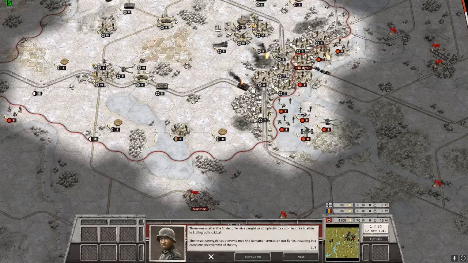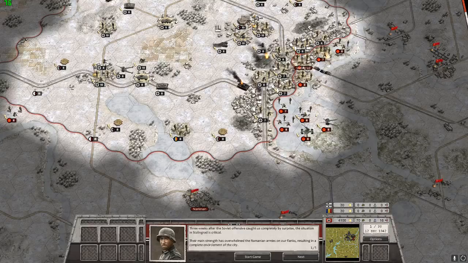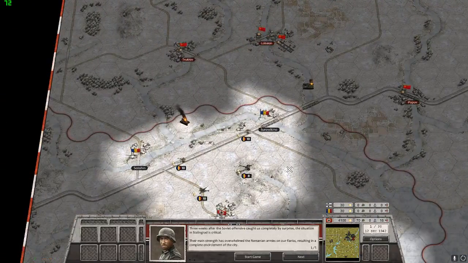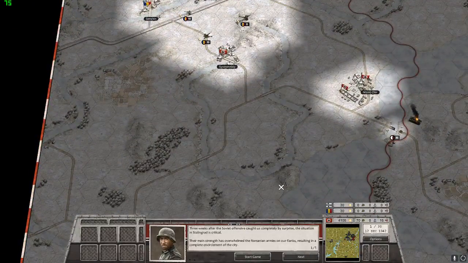So we're jumping into Order of Battle Panzerkrieg. Most of you, I would assume, know about the Order of Battle series and know that there are a variety of editions. This one, Panzerkrieg, really focuses on the German advance, but specifically right now in this battle, we need to actually relieve the forces trapped at Stalingrad.